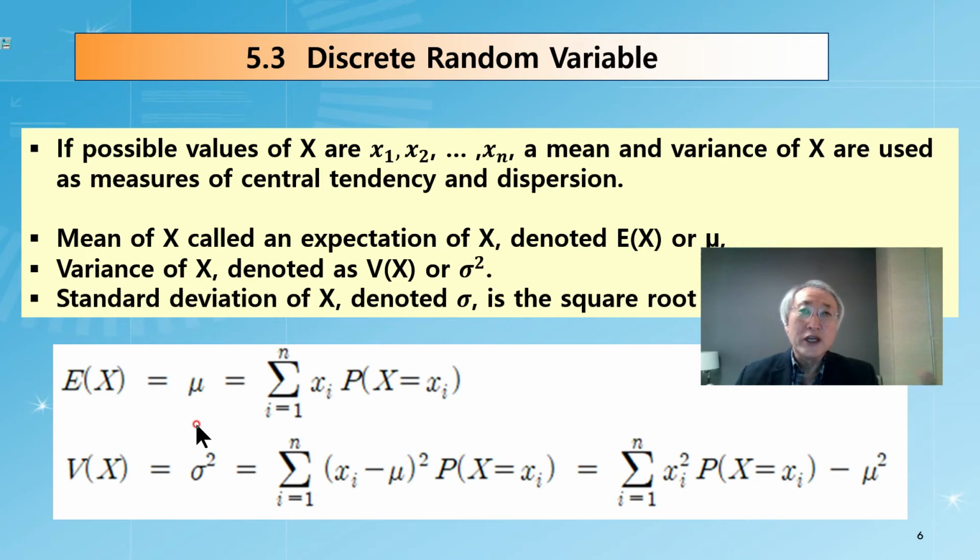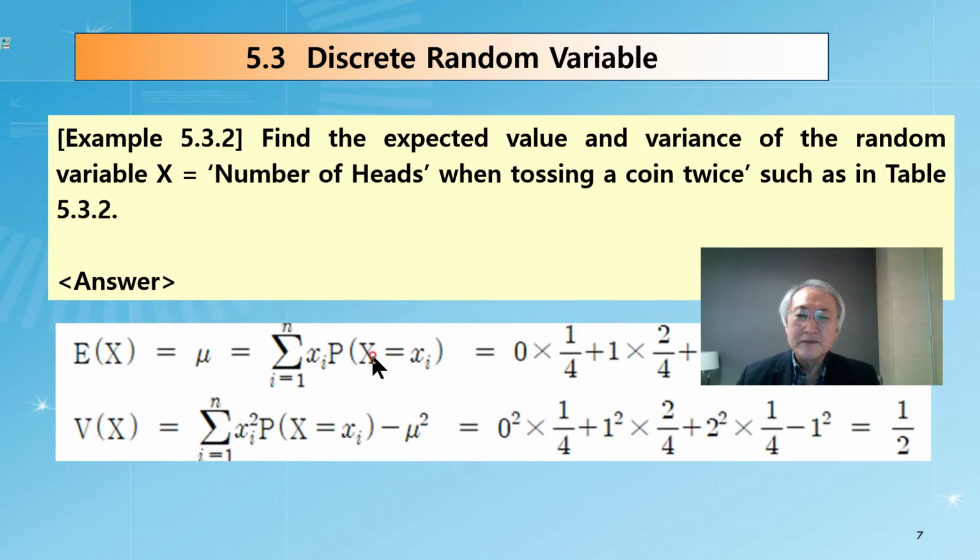Rather than showing all kinds of graphs, we simply show the central tendency, and some variance: square the distances, take some average, like that. This is the summary of a random variable. We discussed the summary of numbers. Now we are talking about the summary measures of a random variable.